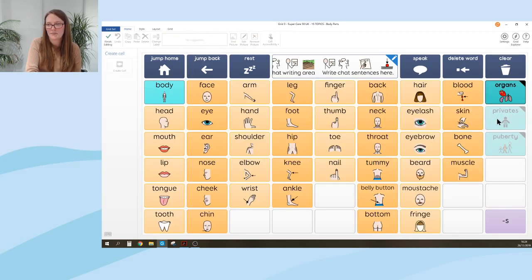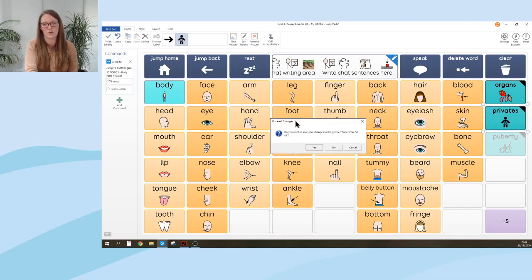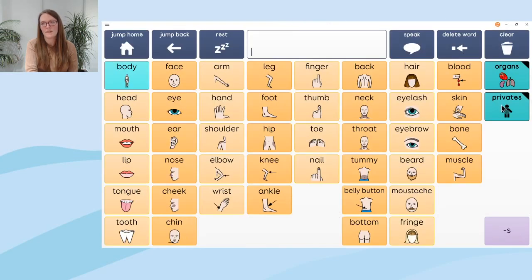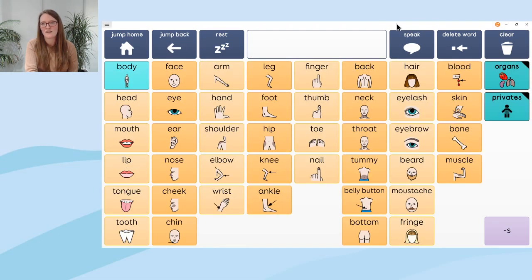Okay, let's jump back and I'm going to select that. So once you've gone in and you've done some personalising and you've made those words suitable for the person that's using it and it matches the words that they use in their family, then you can change the cell accessibility up here, which is on the home tab, to fully accessible. So at the moment it's hidden, which means you won't be able to see it, but as soon as I change it to fully accessible, I come out of edit mode, then I'll be able to go into that page. Okay, and obviously going in and changing the adult symbols back to on as I showed you.